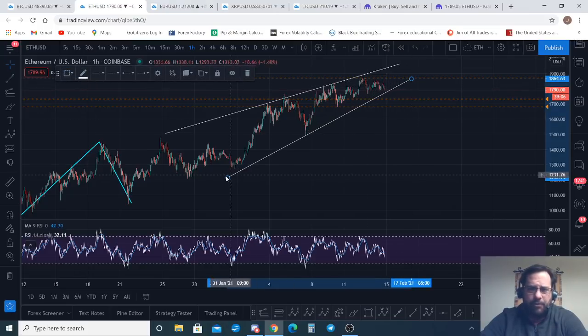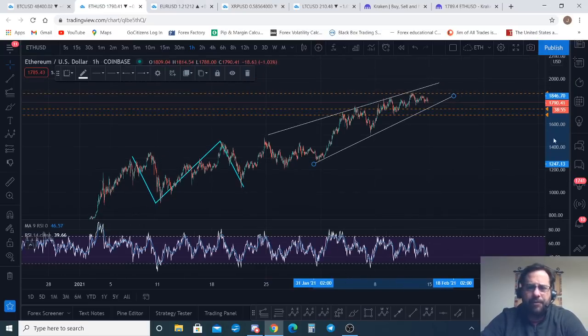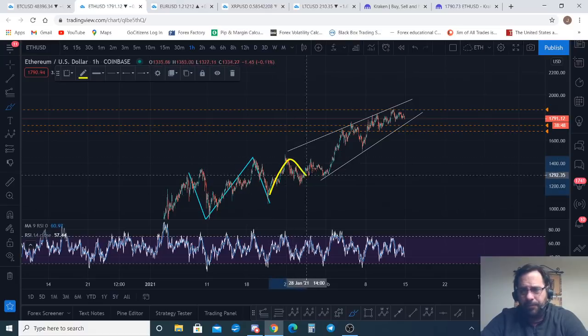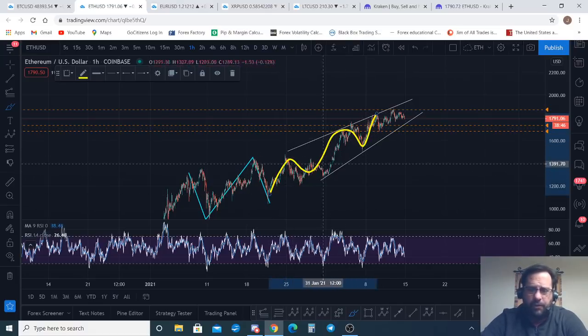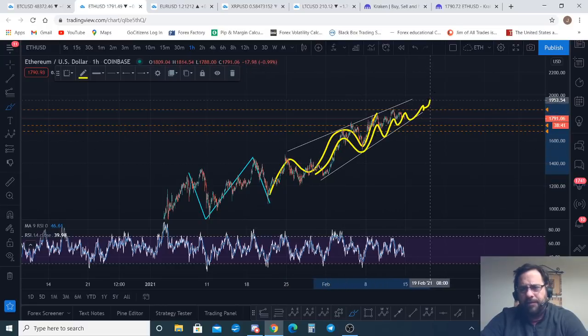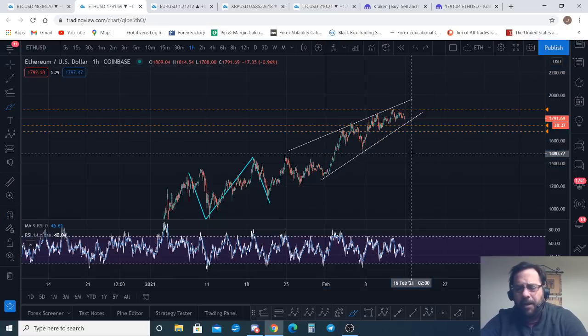It may not be if I draw the trend lines a little differently. So if I draw the trend lines a little bit more like that, it may simply be coming back for a retest of this area right here. So hard to say, guys. Hard to say what that is from an Elliott perspective. What's my gut saying? Guys, this thing's going up. I think this thing is revving up. Guys, a bunch of 1-2-1-2s maybe, or some kind of just to rev up before it just finally starts breaking out and moving up to the upside like that. That's what my gut is telling me, based upon just my experience in the market.